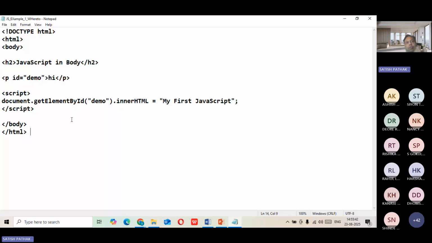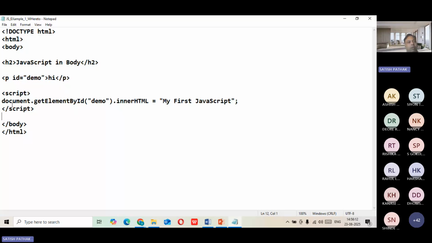This is a very simple demo where I have an H2 tag. Then we have a paragraph where the ID is demo, just to identify it. Why do we give an ID or a name to any element? Very simple: if you want to do any kind of programming, or refer to those elements for programming or access purposes, we can refer to them by either name or ID.